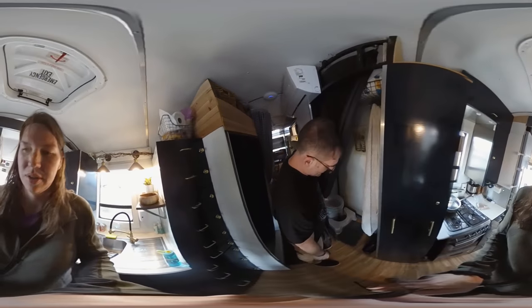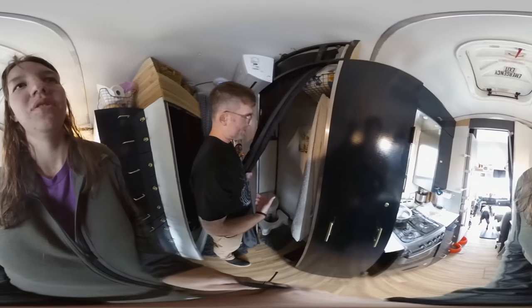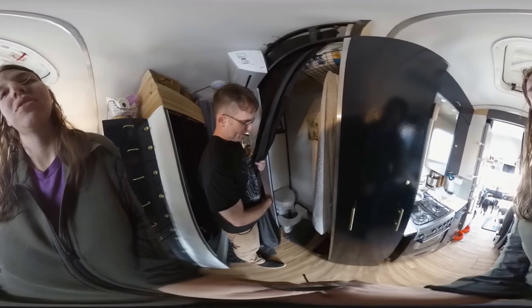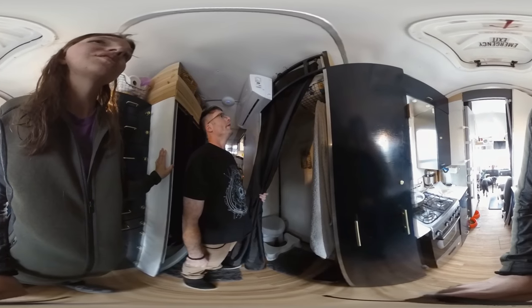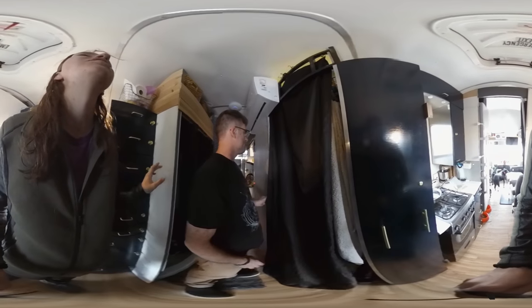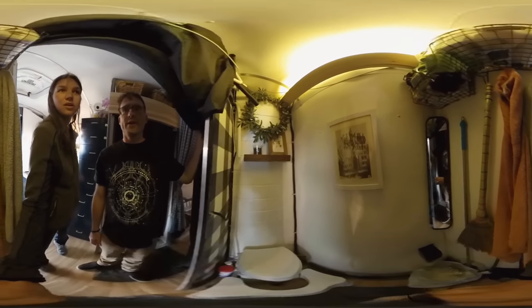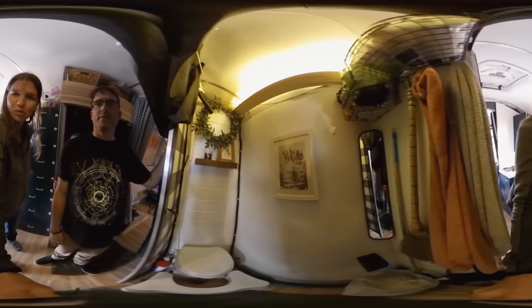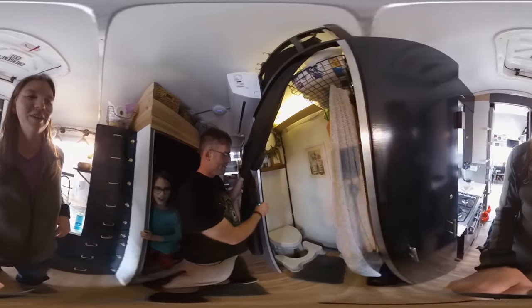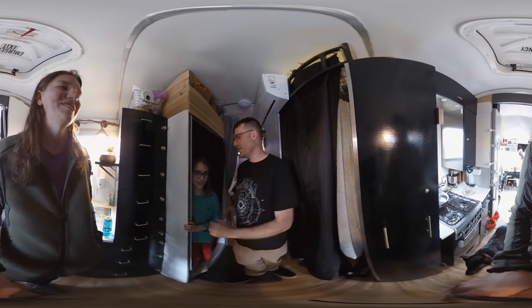So this is our... Oh, nobody ever closes the lid. That's our Nature's Head. It's plumbed into the gray tank, so we don't have as many worries about emptying number one. And we haven't put a door in here, just the curtain, which seems to work pretty well. I saved our bus mirror, a little mirror for... Hey, that's where my mirror's at. Try to keep it there. Yeah, it works good though. Repurposing items. Chip and Joanne do it.